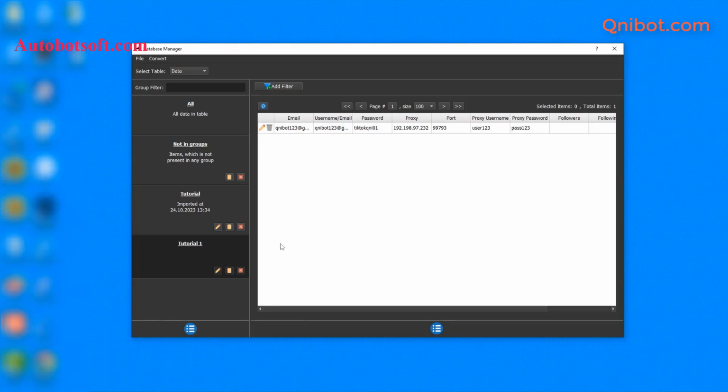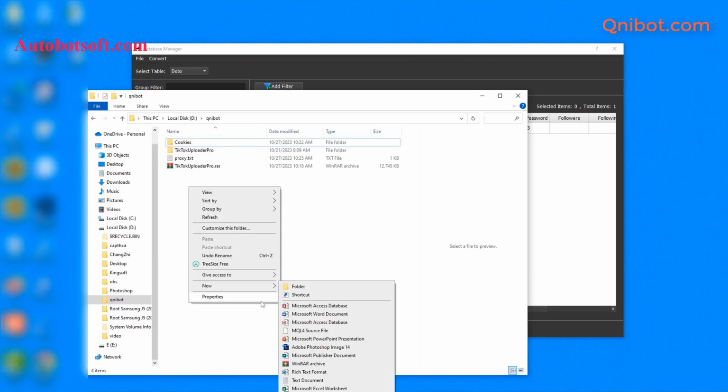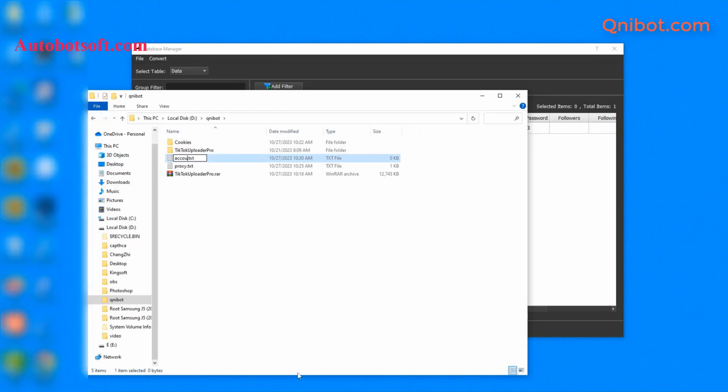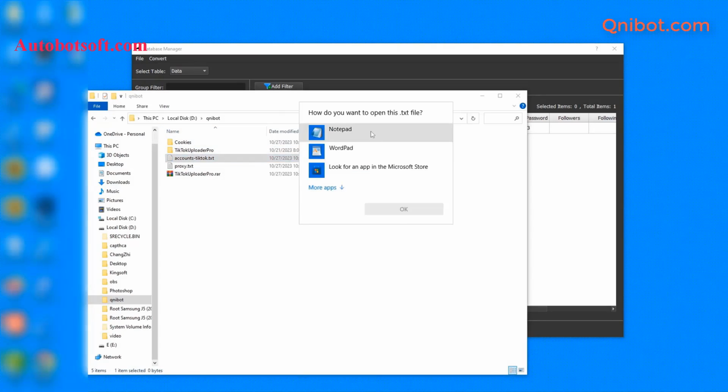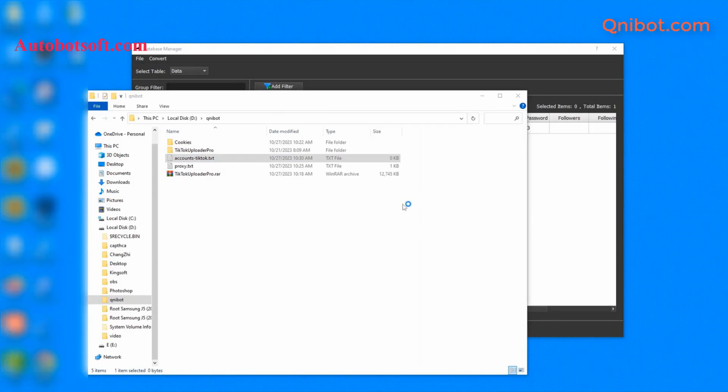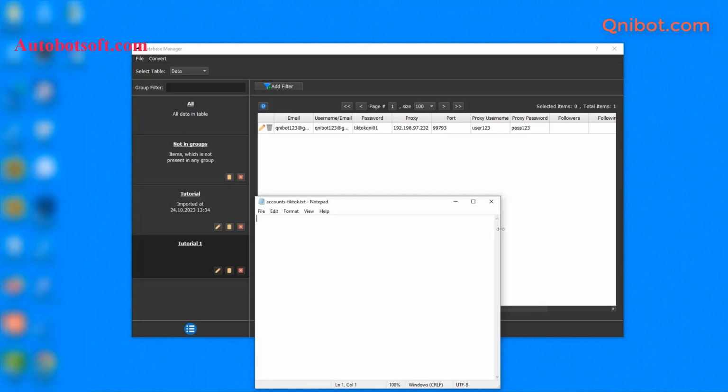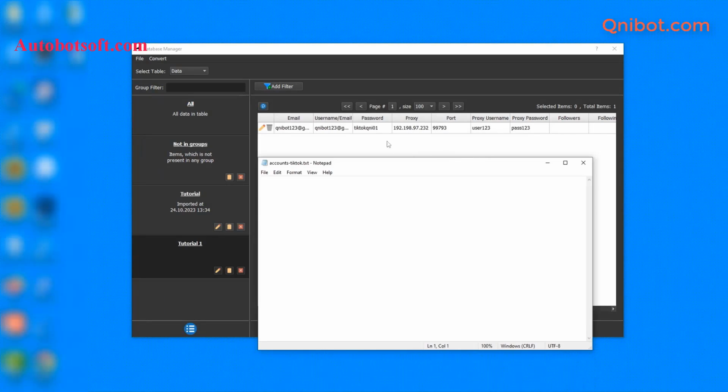Another way to import TikTok accounts is creating a text file to save TikTok accounts information. Then you enter the corresponding parameters here into the text file.